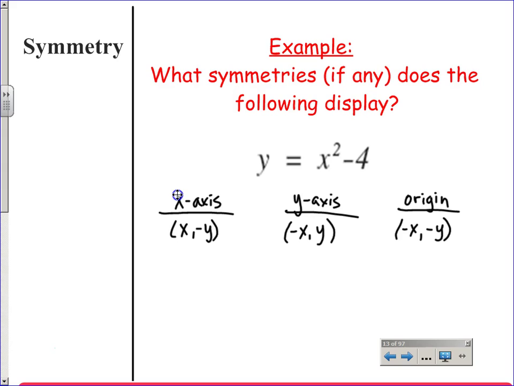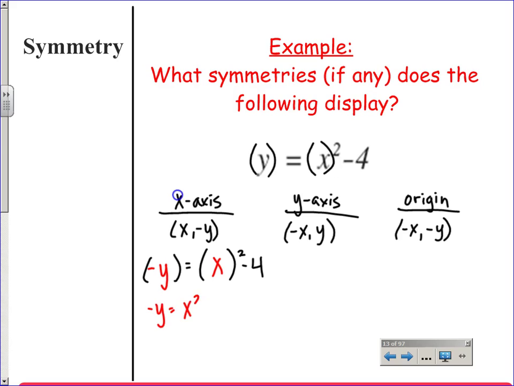Okay. So if I was to take this original equation, there are two spots where we can be plugging in. I put parentheses around those two variables because those variables are really just holding spaces for inputs and outputs. So for this corresponding point to work, we need to plug in for y and for x. But the pattern remains the same: output equals input squared minus 4. So the output, or the y, is now a negative y. The x remains the same. And then simplify, so negative y is equal to x squared minus 4.